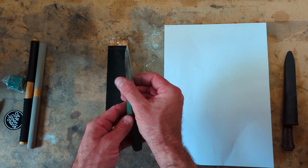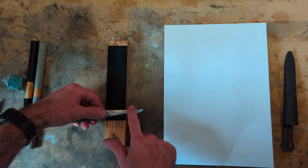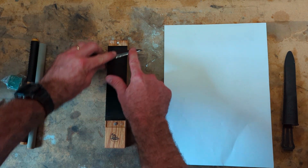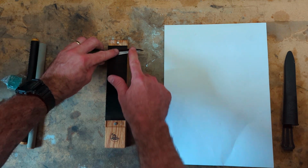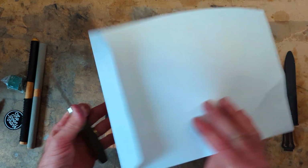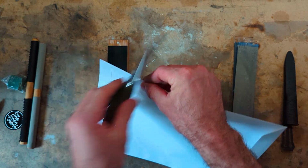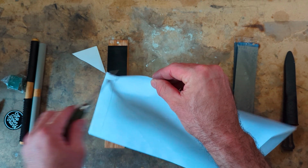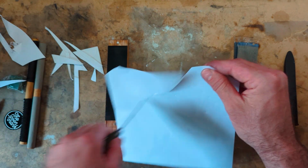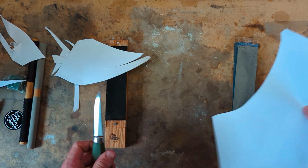One thing worth noting, as I was stropping, I could still see a little bit of the burr. You can really just work back and forth until that burr is completely gone. But because I use these knives as tools, I know that within the first few cuts, especially the roughing cuts, that burr will just fall off. But anyway, so here's double stock thick piece of envelope paper. I think it would be safe to say if it can do that, then it can carve a spoon.